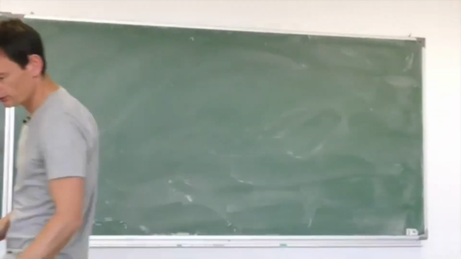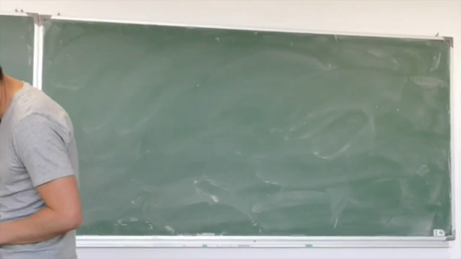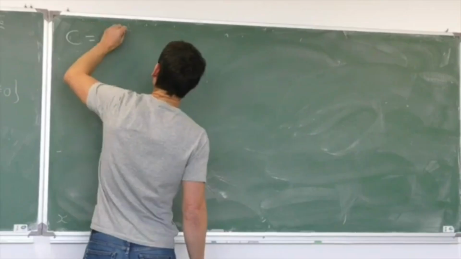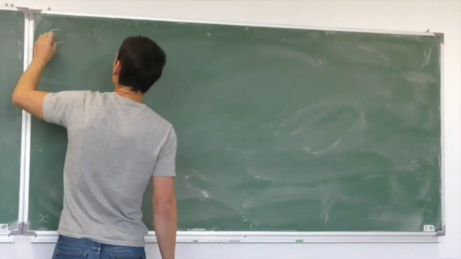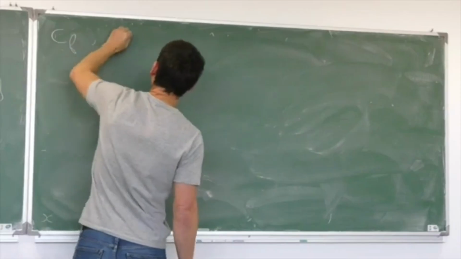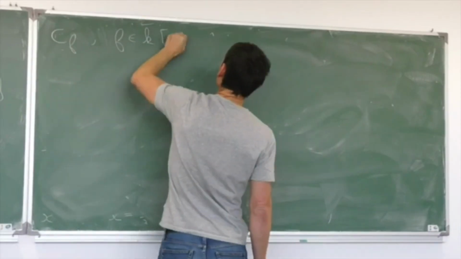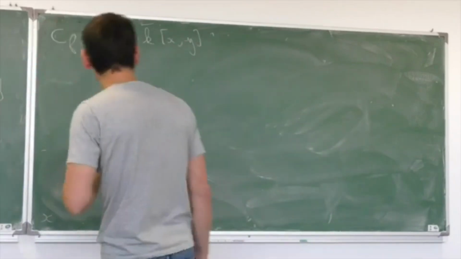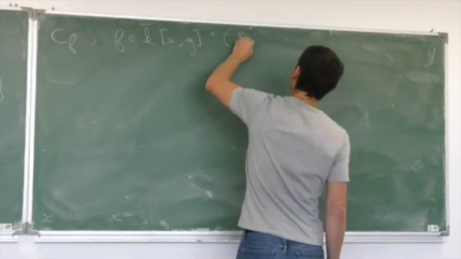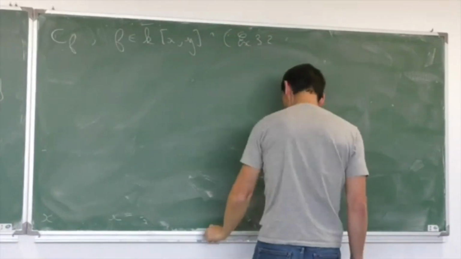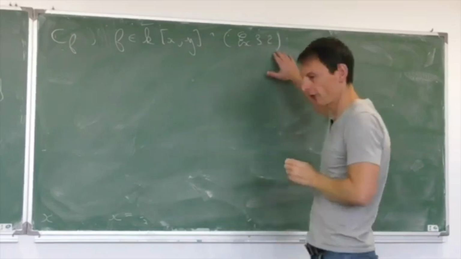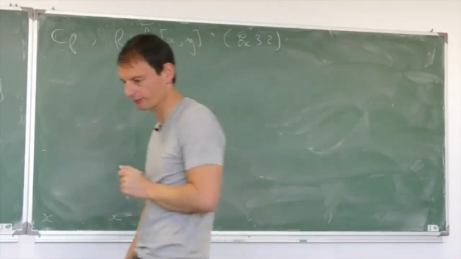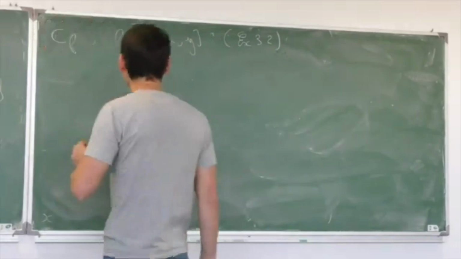Let's take now a more interesting example, which is the case of a plane curve. So I'm going to take V, well, sorry, C of F, where F is a polynomial in K bar of X and Y. And this is exactly exercise 3.2 in the notes. So you should maybe stop here and first try to look at the exercise yourself. Okay, but now let me give a solution.